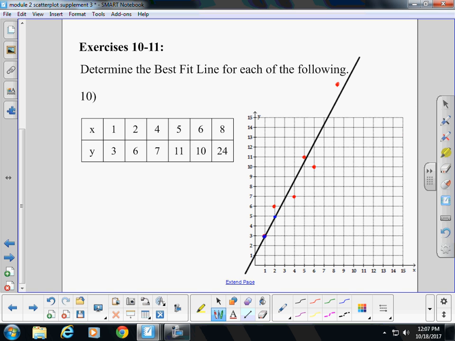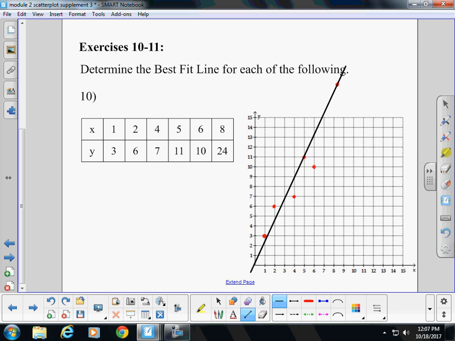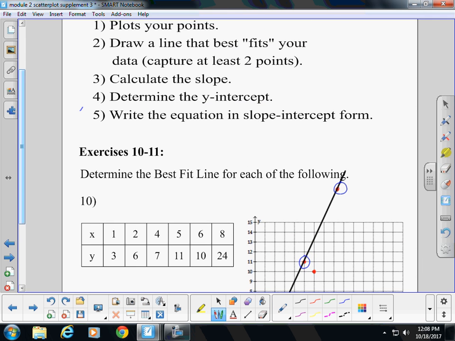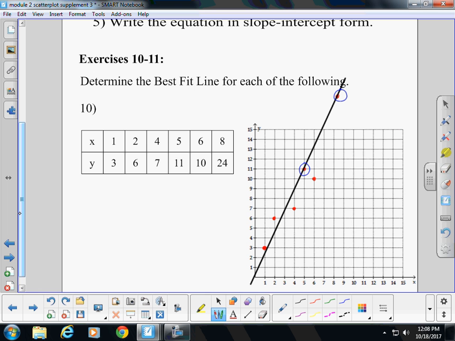If you don't want to do that, if it makes you feel more comfortable, then you could just draw your line on purpose so that it's going through 2 points. For example, I could try to make it go through 2 points, like I did right there. Now, it looks like it's going through this point and this point. And the reason why you want it to go through 2 points is because the next step, step 3, is you want to calculate the slope. And to calculate the slope, you need 2 points. So I'm going to write down the coordinates of the 2 points that it went through.